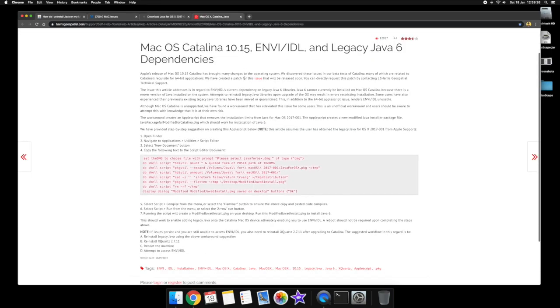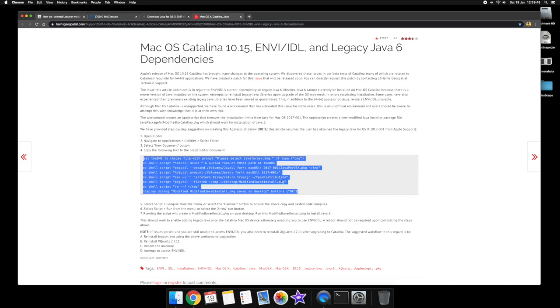So what you want to do is use this little loophole I found, and I'm really glad for this website. I'm going to put it in the pinned comments as well. You're going to want to follow the instructions. They're very self-explanatory. I've pretty much read it myself and did it. Very simple, just follow steps 1 to 7, okay?